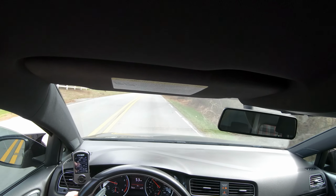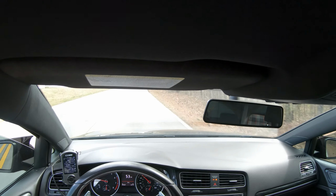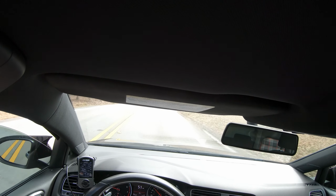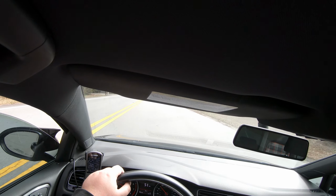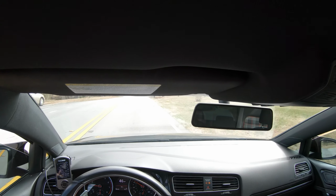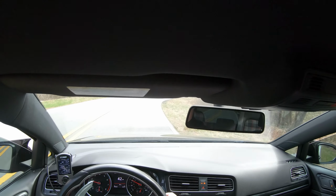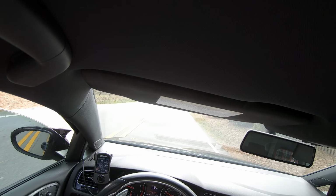I am really not going to be pushing this car this time. I know I said that when I went and picked up Kaysen and we had our little day out, but with it still trying to figure out what's going on, I don't want to push this car around too much. I want to give it a chance to figure out what it's doing and hopefully get those fuel trims in check. I've had this happen when I first got the Access Port, except it was doing it the opposite way. It was only in the negatives, like it was trying to pull fuel instead of add it.